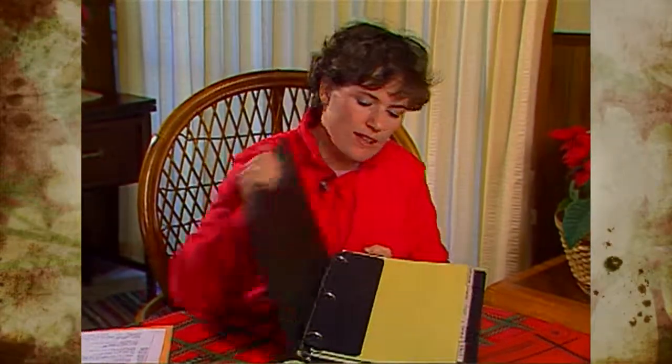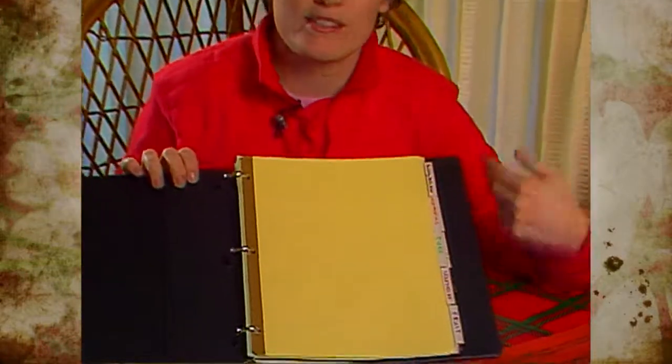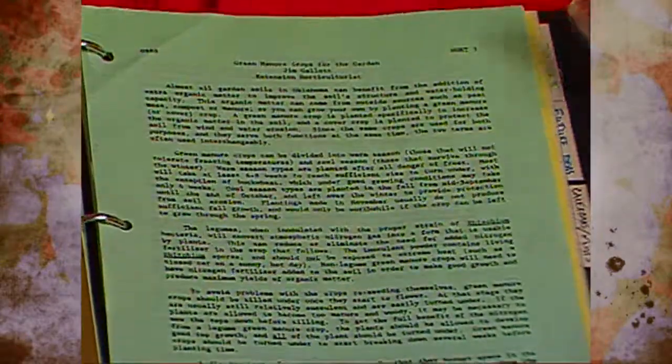Now, if you want to be even more detailed, you could organize your gardening journal by areas of your home. This is one that I keep out in our Oklahoma gardening studio, and I have it divided into sections of the garden, or areas where we present shows to you. One is our building, deck, and arbor area. Another one is on general ornamentals. Here's our turf section, and in there I have some notes to myself on planting cool season grasses and such. Here's some notes on growing green manure crops in the vegetable garden.